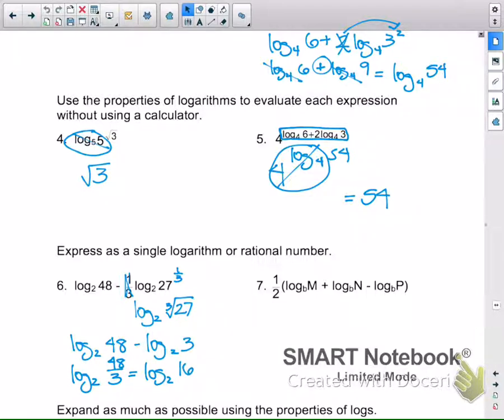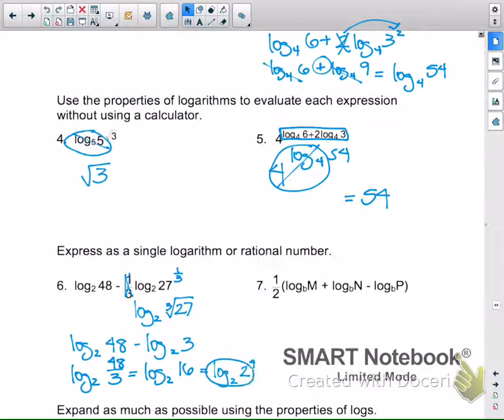16. Now, you'd love to think that you're done on this. You are not. You can go as far as you possibly can. There's 2 ways to proceed from here. One, you can leave it in log form and rewrite the 16 using a base 2. 16 is the same as what? 2 to the what power? 4th power. Now, why would I do that?